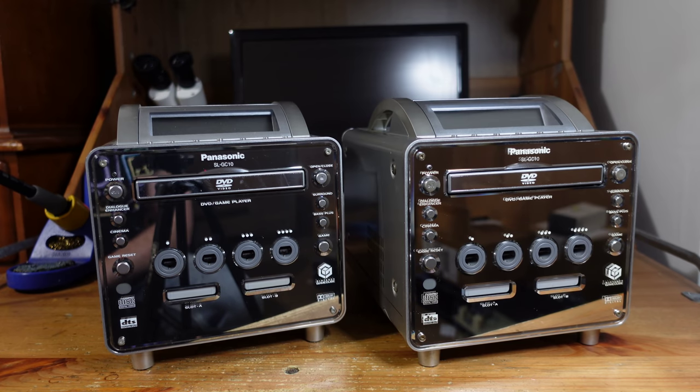These were imported straight from Japan to the United States. And they look great, which is not often the case. Shipping these is really tough. In fact, I'm no longer taking shipments of these for repair. If you want me to fix one of these, you've got to hand deliver it to me because I've just had too many problems with safely transporting them.